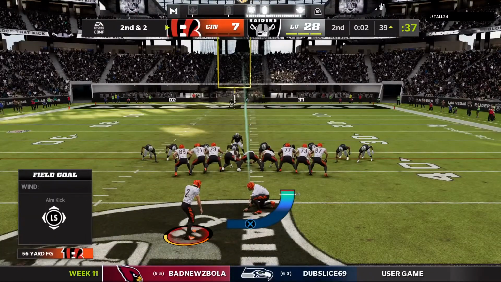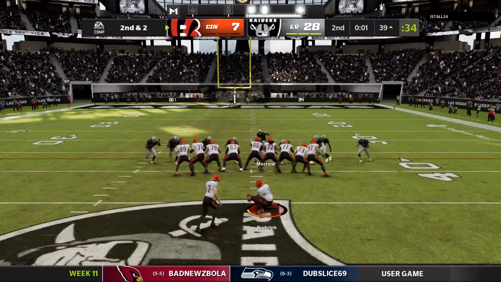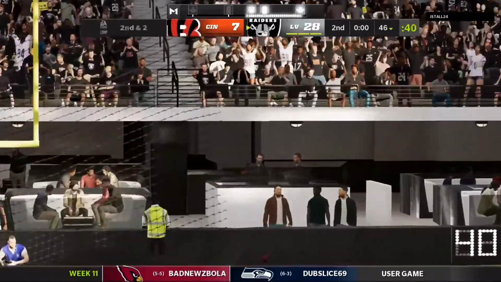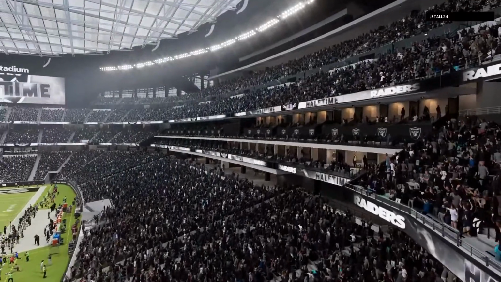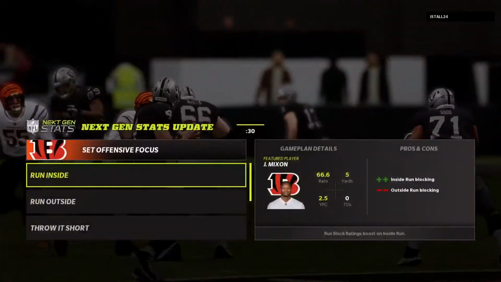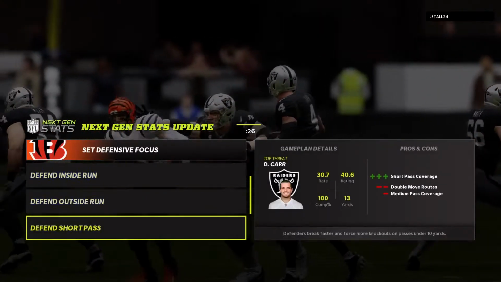For the Bengals, field goal. A 56-yard attempt. He's got the leg, but it's no good. He missed it right. So we reach halftime in what's been a fairly one-sided game so far, as we send you to Orlando to check in with Jonathan Coachman at our EA Sports Halftime Report.